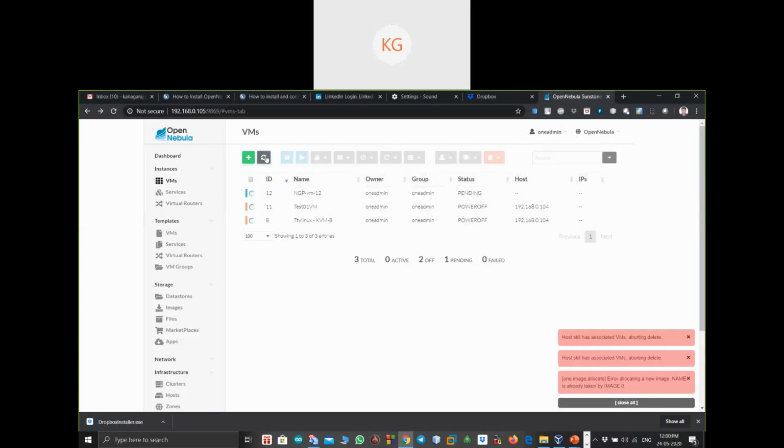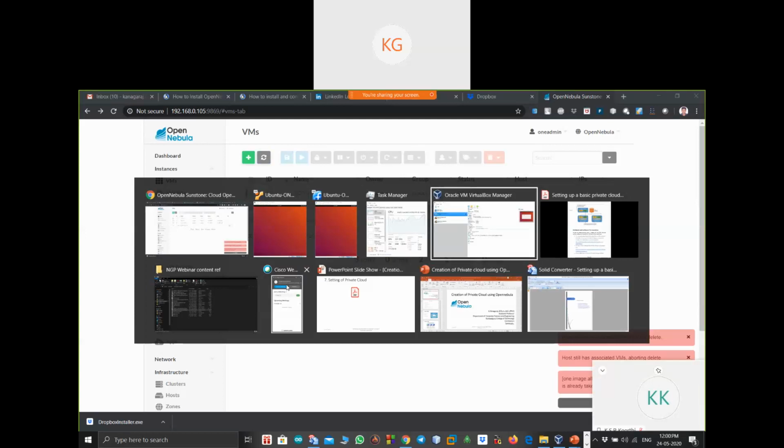So I'm just waiting for VM to turn to running state. So once this particular VM state is turned to running, you will have a VNC option here, you will get a monitor icon. You click on this, you can see the Linux operating system is getting booted, right? So this is how you can create a private cloud environment, right? So it will take some time to deploy your private cloud on your hypervisor, right? So we just quickly move on to the next step.